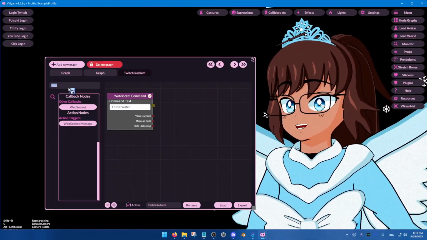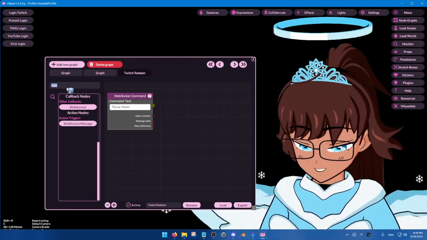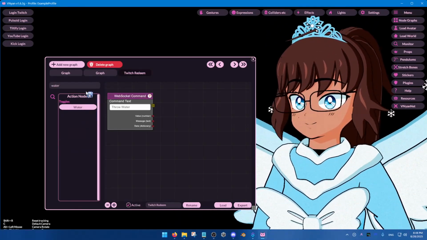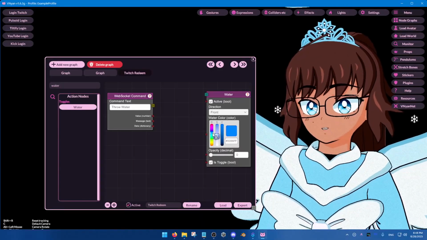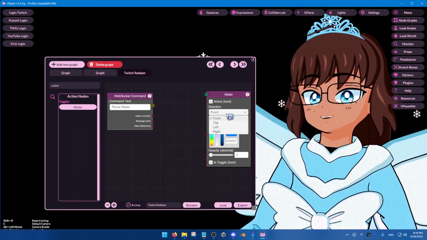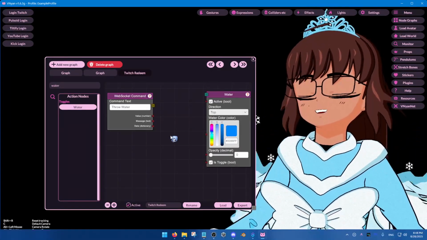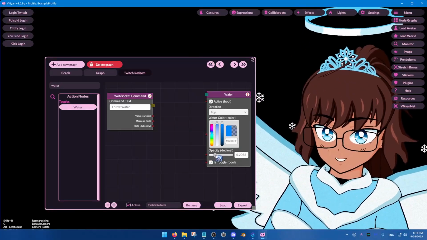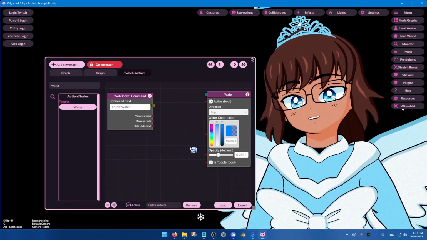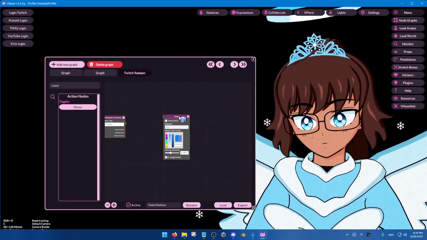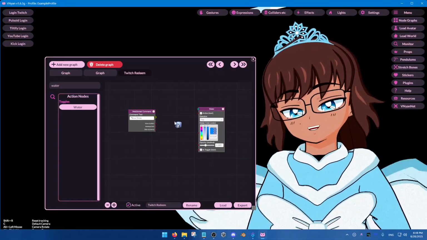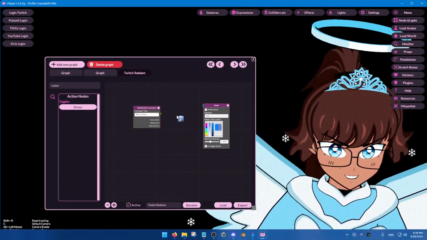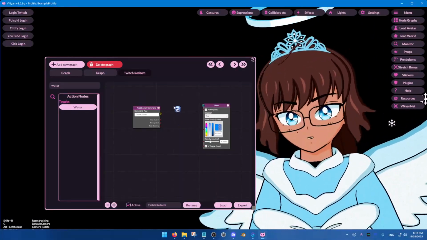So once you have that, because we're doing this as a water redeem, we're going to type in water. Let's go ahead and set this up so it's blue instead, like this. I'll have it where it's on top of me. Because this thing doesn't have its own little timer on when to stop, we're gonna need to tell VNyan that, hey, after a certain amount of time, you gotta turn off the water redeem.